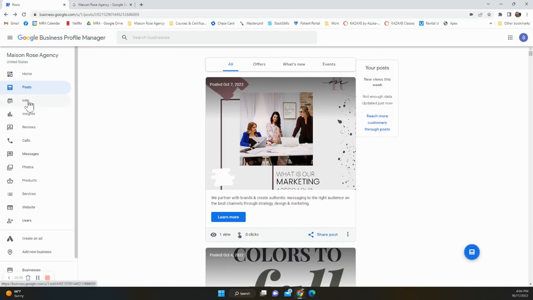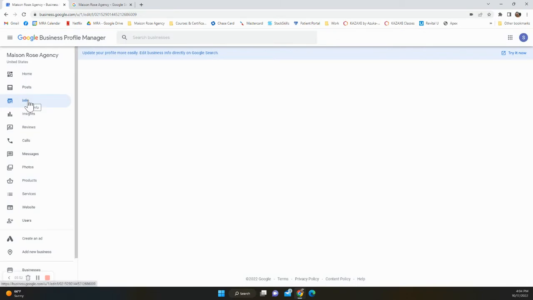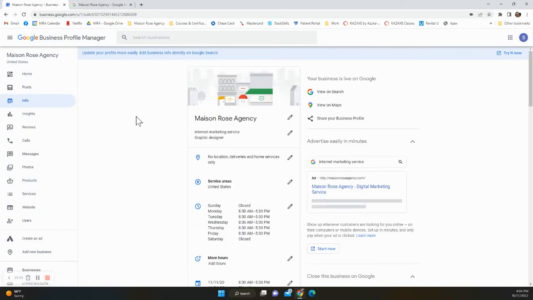Over here on the left-hand corner, we're going to go into info. So this is where all the information, including descriptions about your business, is. So again, you can see it live on Google. And then you have here your name. You can always edit. That's what these little pencils are for, what your business is. If you have a physical location, like a brick and mortar, then you can go in there and put it in there. But if you're just an online business, you don't obviously have to do that.